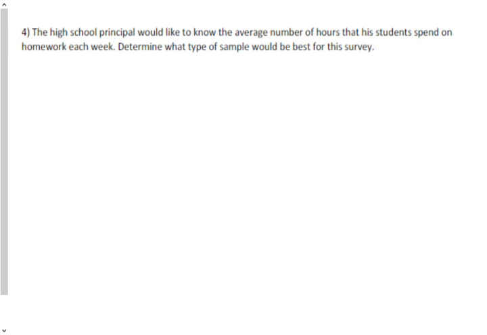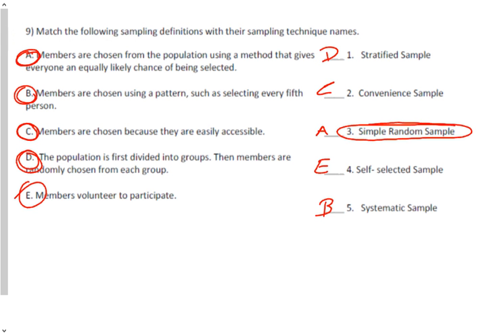So let's look a little more in depth. And it might be helpful to have kind of our list here. As we look here, we've eliminated convenience. And I'm going to eliminate self-selected. So simple random, stratified, or systematic. I'm going to eliminate systematic. Not that it couldn't be used, but if you see, systematic and random are very much the same.